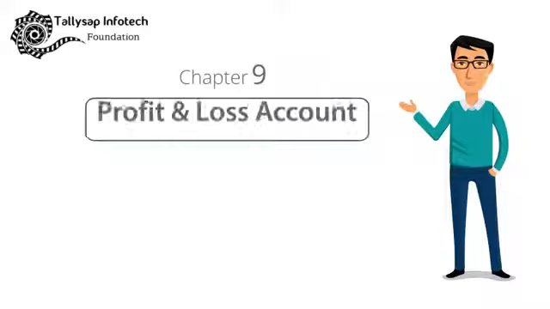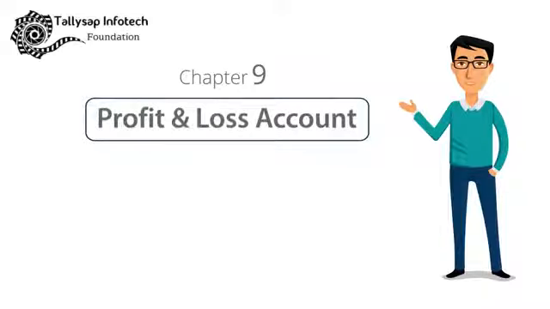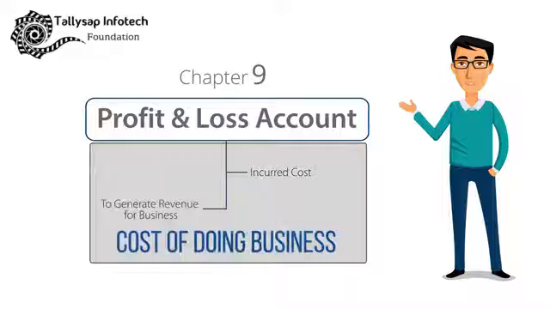Welcome to Chapter 9 of the Tally Learning Hub. In this session, we will learn about the Profit and Loss account in Tally ERP 9. The Profit and Loss account reveals the money spent or the cost incurred in an organization's effort to generate revenue, representing the cost of doing business.